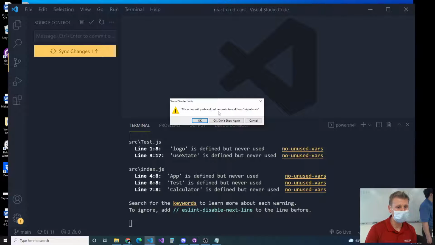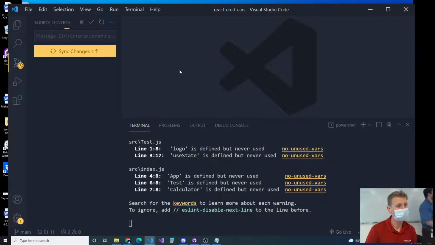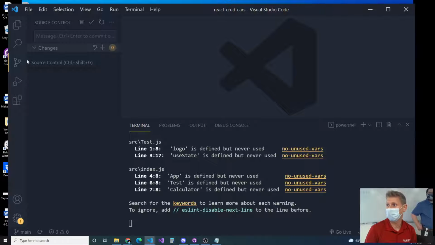This action will pull and push. No issues, because there are no changes coming down. There's no changes to pull, we're just committing. You can see our source control over here in this tab, and that's another way. We've done this with GitHub Desktop, with Visual Studio Code, and a little bit with TortoiseGit. I largely use the version in the IDE, so in VS Code or Android Studio, and I use TortoiseGit in combination when I need other things.